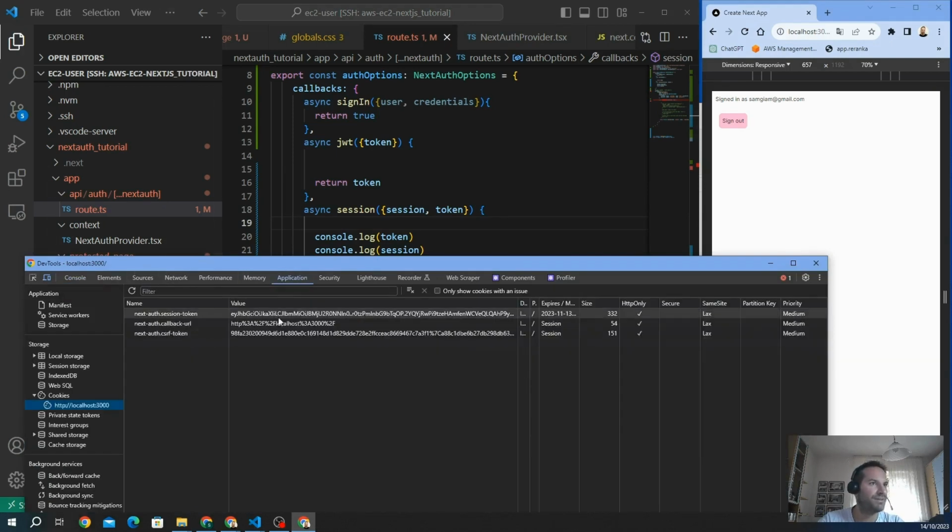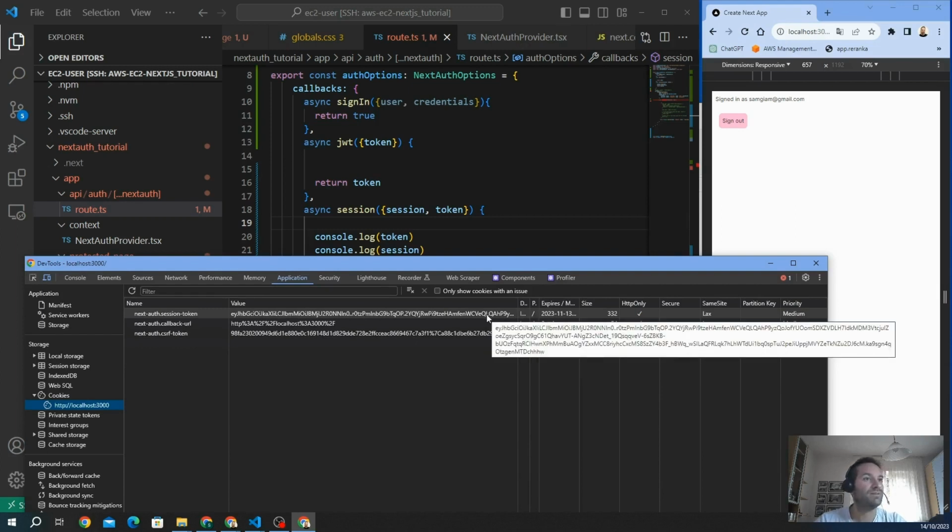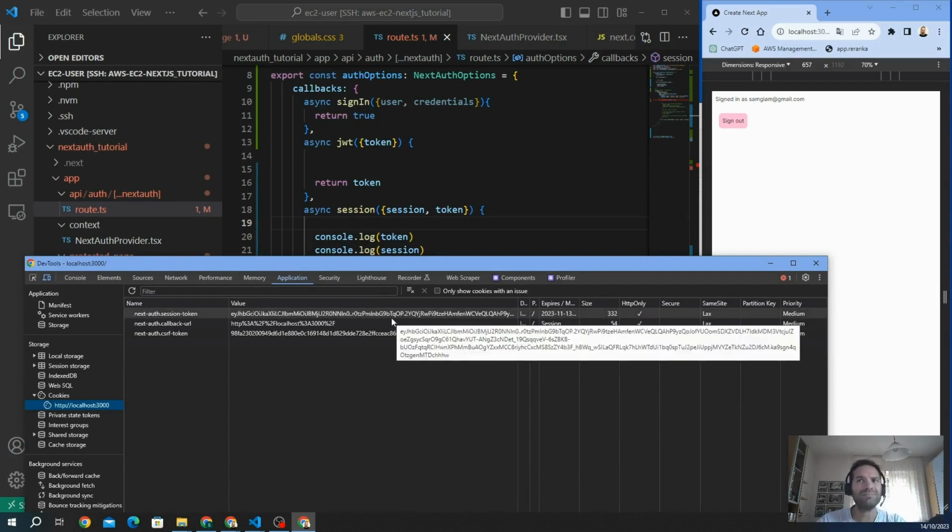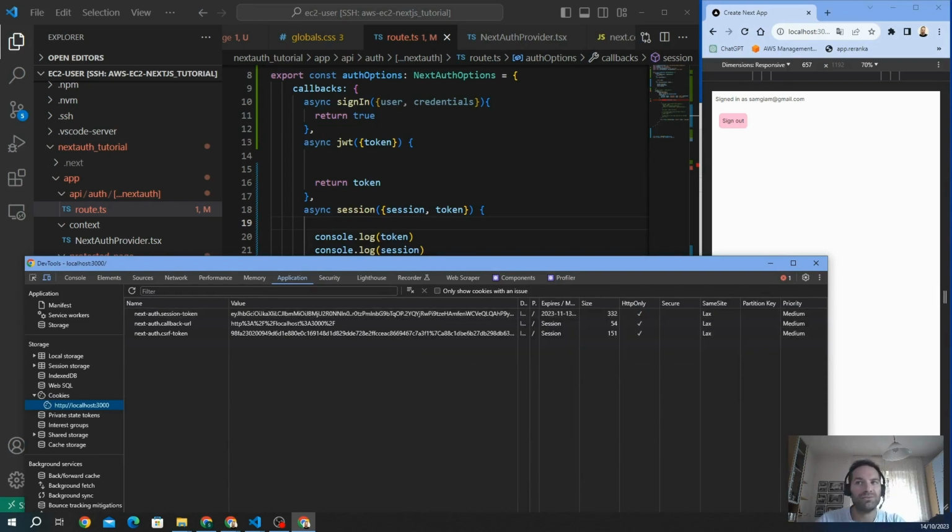We see here this string is composed of a header, which is this part, the payload, which is the second part, and the last part is the signature. They are separated by dots. The payload is base64 encoded, and the signature is just for server-side validation to check if our JWT is from an authenticated user, so we can trust this. But we can read the payload in plain text with base64 decoding, using libraries like atob or other libraries to integrate on the client side.